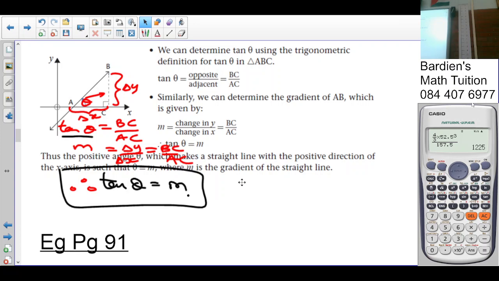For the angle of inclination, have we used the hypotenuse? No, so you're not going to use sine, unless the hypotenuse was given. With opposite and hypotenuse we use sine, and with adjacent and hypotenuse we use cos. But since in analytical geometry we use the gradient often, most of the time we will be using tan, if not all the time.